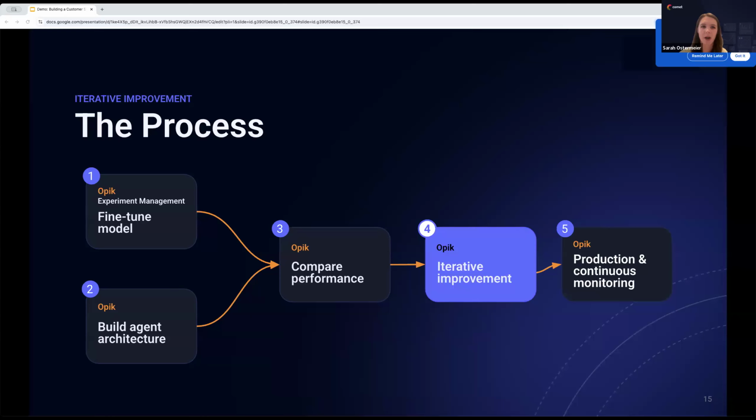So that's the next phase: okay, I can see where my baseline is now. I can see where my models are. I can decide maybe I want to switch to the Claude model, or maybe I want to stay with my small fine-tuned model and try to improve it. It depends on what my requirements are for my scenario. So now we've got to this iterative improvement stage.